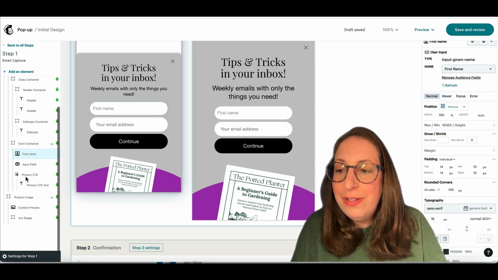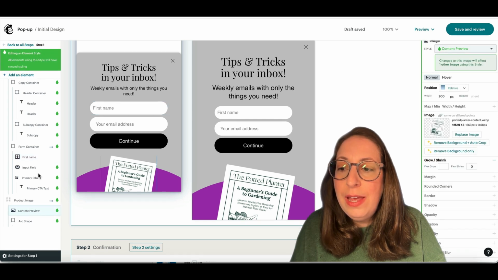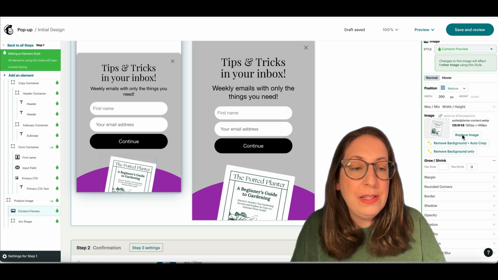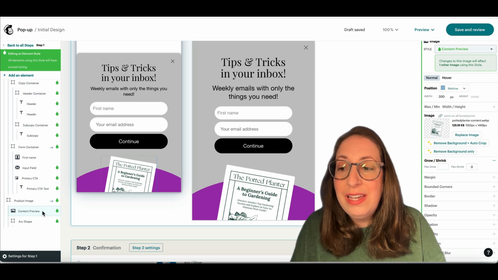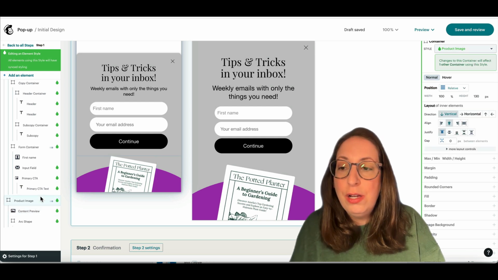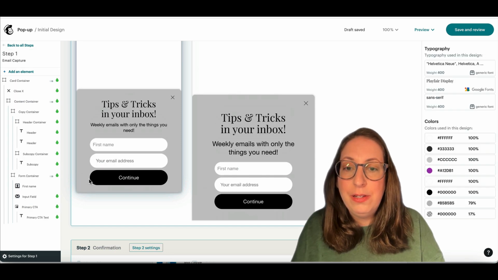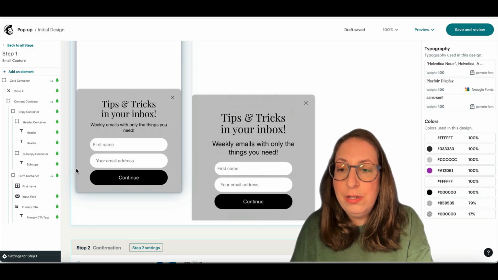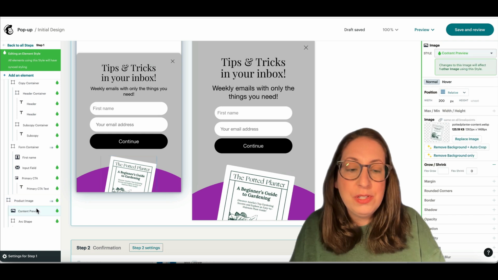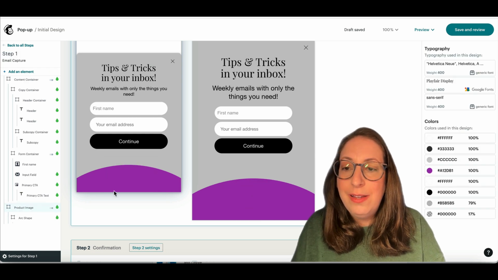Then we're going to go down. You can input your picture here. You would just replace the image over here. Or again, if you don't want any of this here, you can hit delete. So I highlighted it on the left. I'm hitting delete on my keyboard. And it's just like that. Or undo. I'm just going to get rid of the picture and I can just leave that design element there.